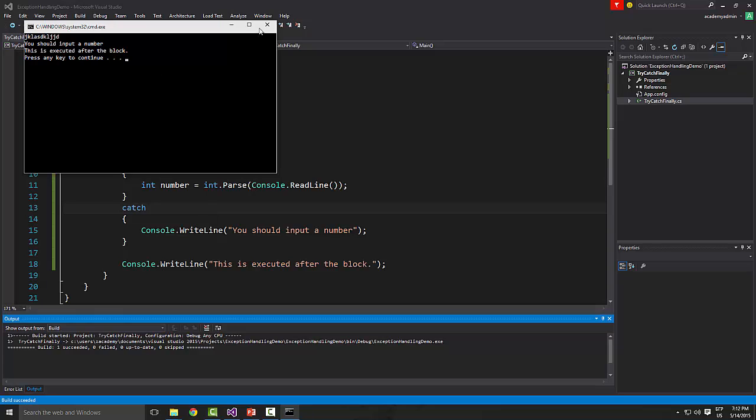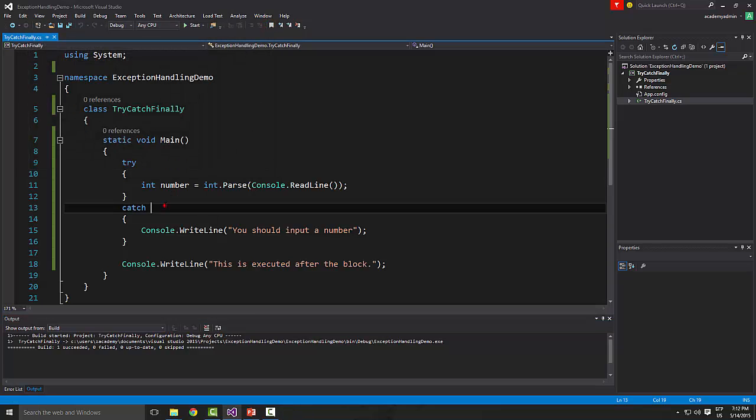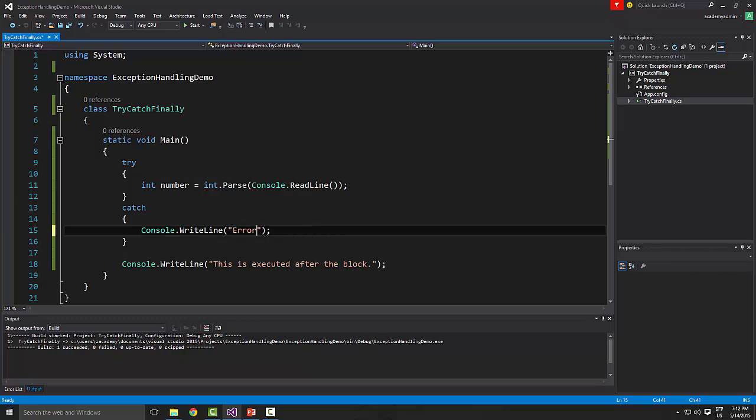But normally you would like to catch some specific exceptions. It's never good practice to just catch all of them with a random message like "error" here. It doesn't really make sense, and it's not very descriptive either.